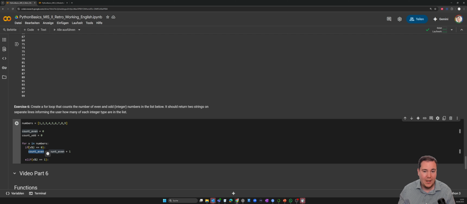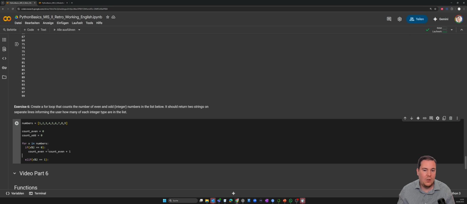From now on, it's 1. The next time we go here, it's 1 plus 1, then it's 2, then it's 2 plus 1, then 3. Or we could do it like that. There's a shortcut in programming for that, because we have to do it quite often: increase the value of a variable by a certain amount, like 1.